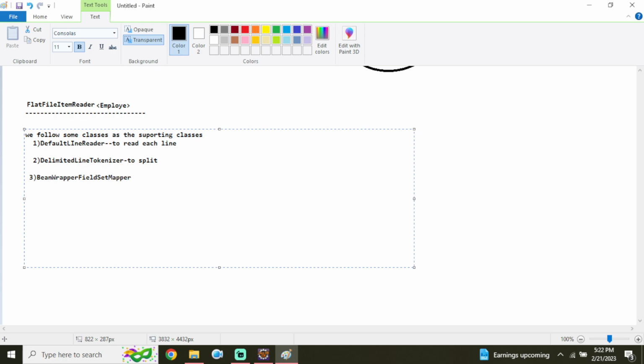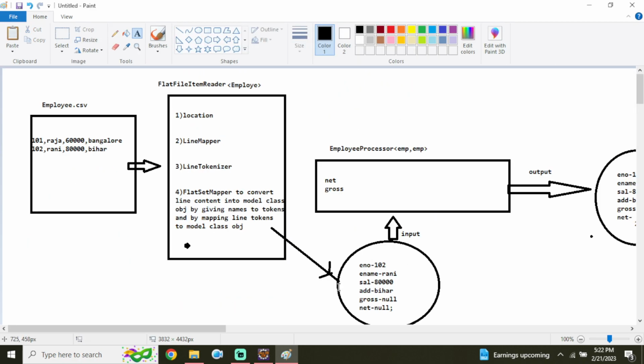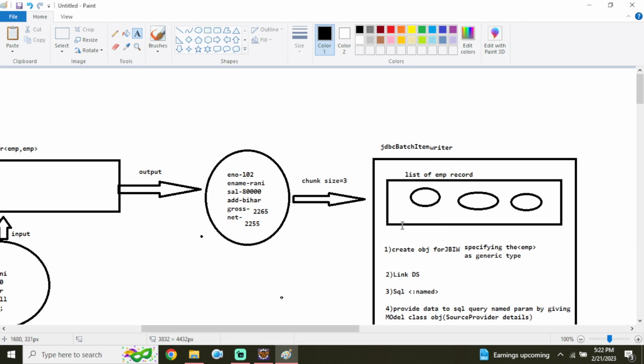We will use this to map each line token to our model class object. Then while working, our JDBC batch item writer will use some supporting classes also.